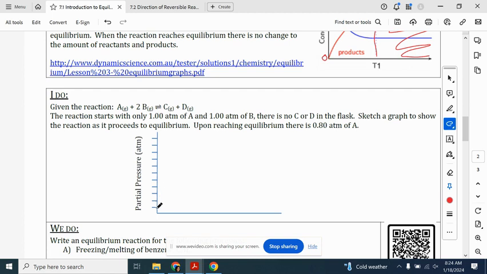All right. 1, 2, 3, 4, 5, 6, 7, 8, 9, 10. So this is going to be our 1. This is going to be our 0.8. This will be 0.6, 0.4, 0.2, and that'll be 0.